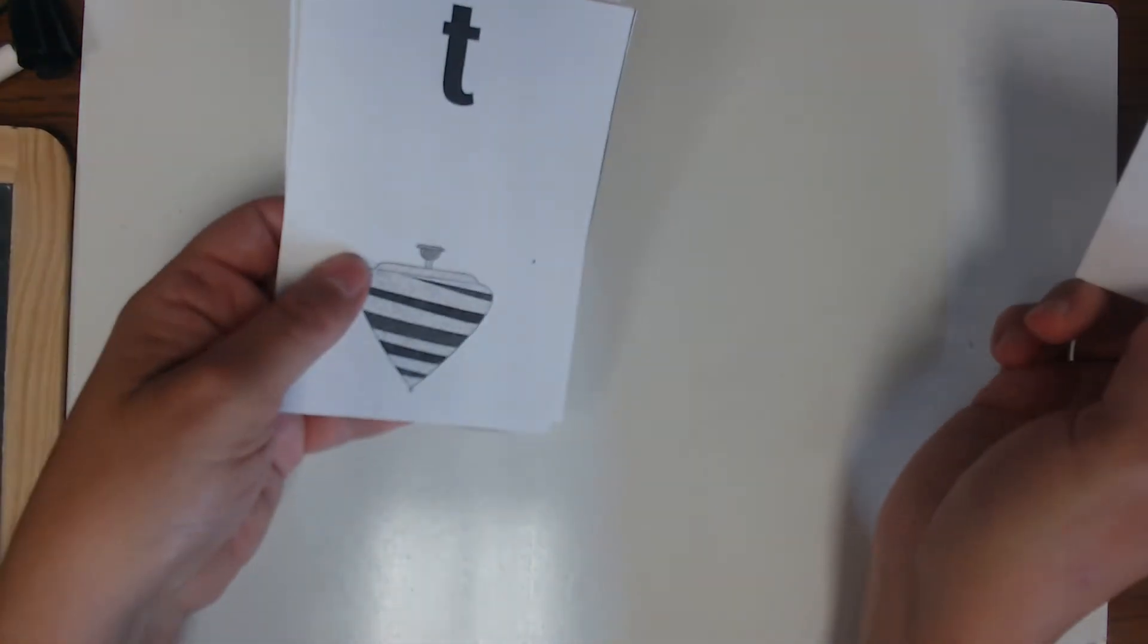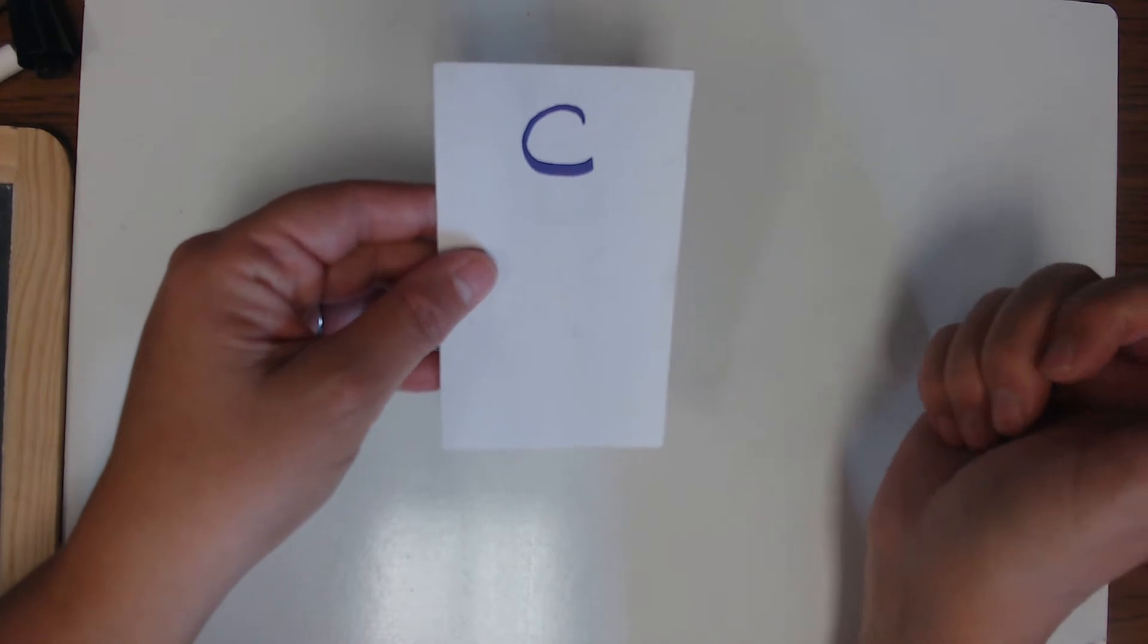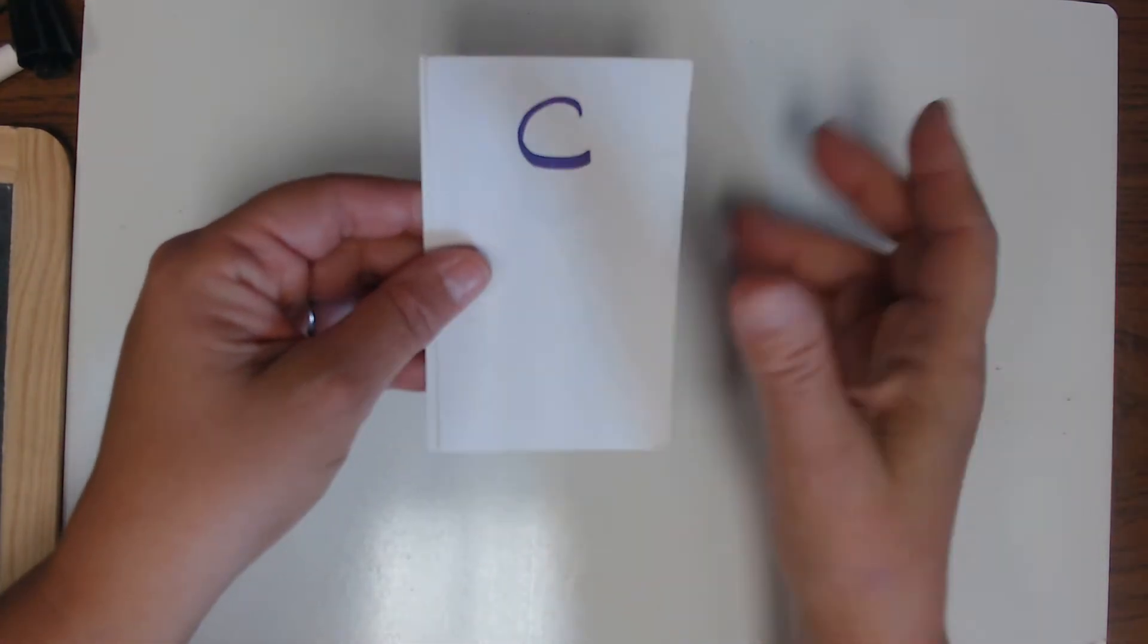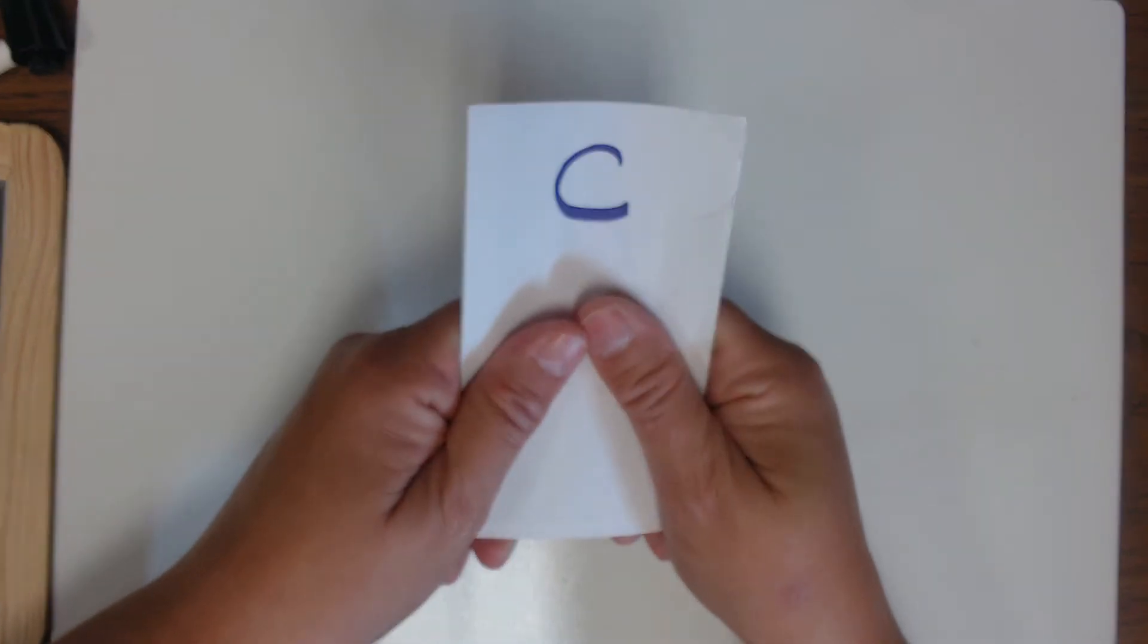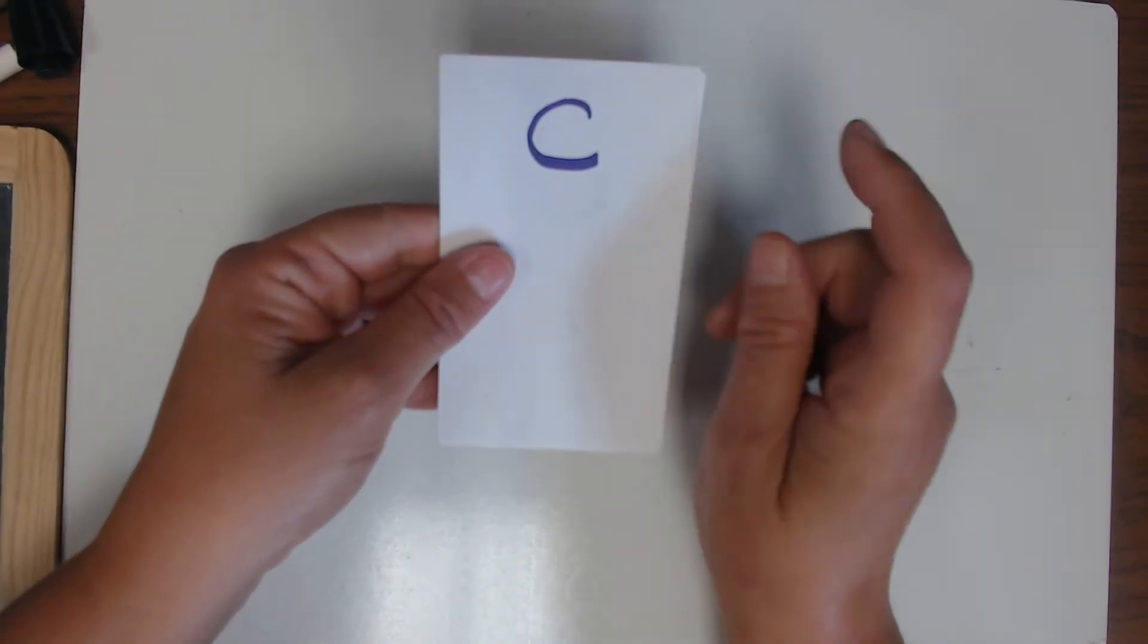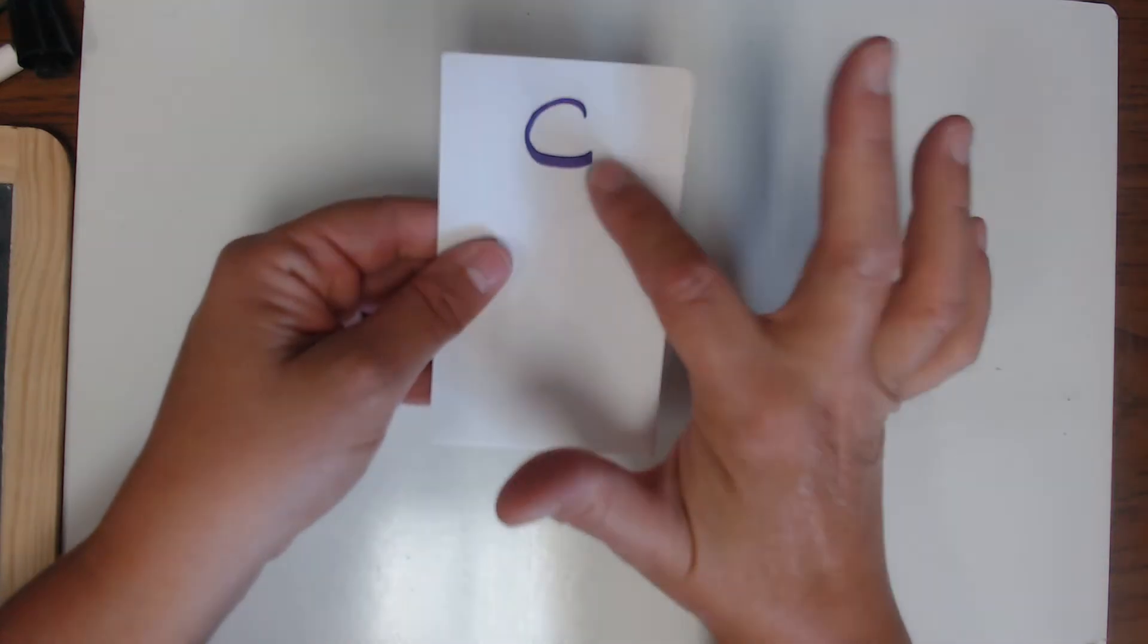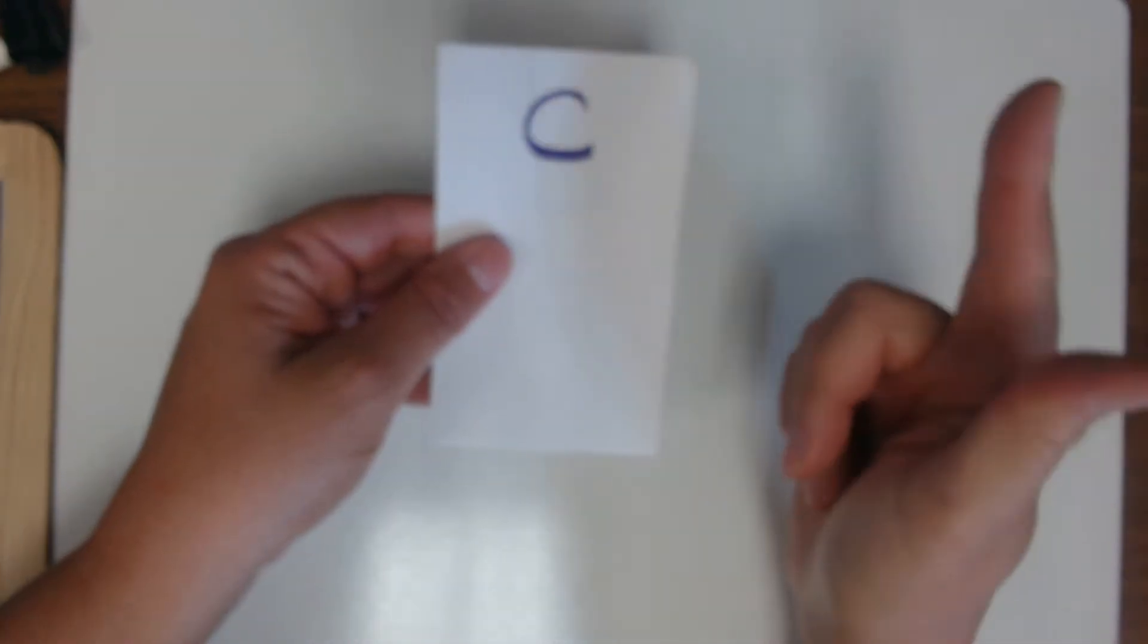Now once kids are pretty familiar with those letter sounds, then you could move to these cards that we made for phonics as well. Nothing fancy about these. It's just the grapheme at the top of the card so that you have space to hold the card. And you're going to ask kids not to say the name of this letter, but to do what we do when we read, which is to look at the grapheme and make the phoneme very quickly.